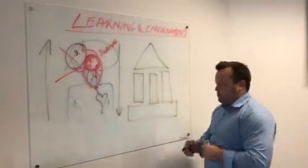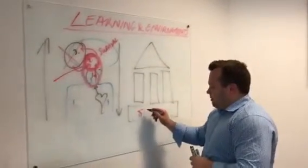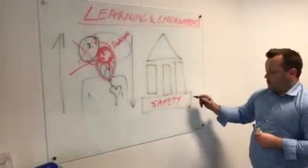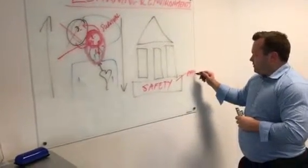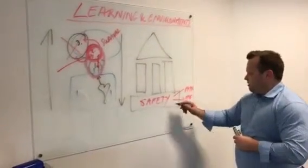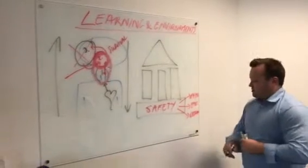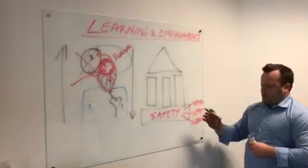How does that have anything to do with sport, which is so much different to sticks hanging out of the ground in the grass? One way we can look at that is with what we call an integrated model of learning. And this is a three-dimensional model, but today we'll just show you the 2D version. Basically, when I have physical safety, emotional safety, and even some behavioural safety, which we'll chat about, then I have the conditions beginning to be set that allow me to actually be able to function. But it's not the only conditions we need, it's just the precursor.